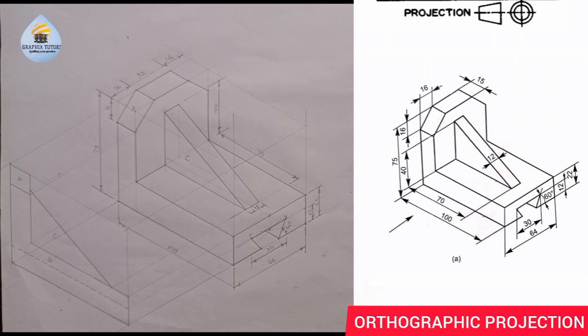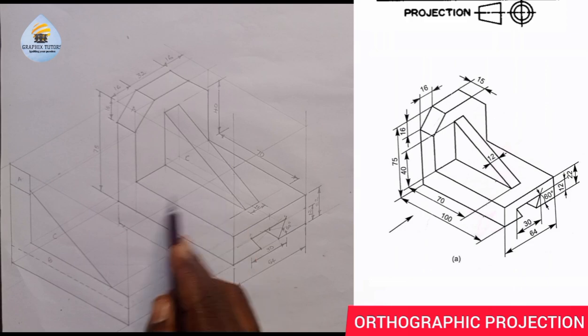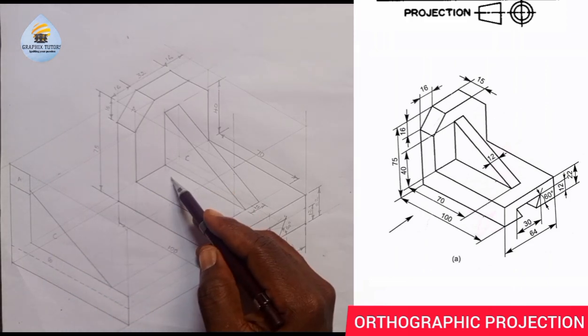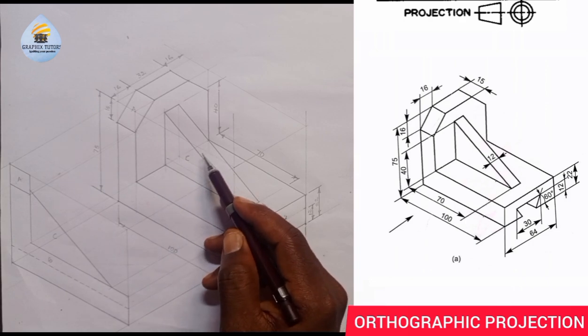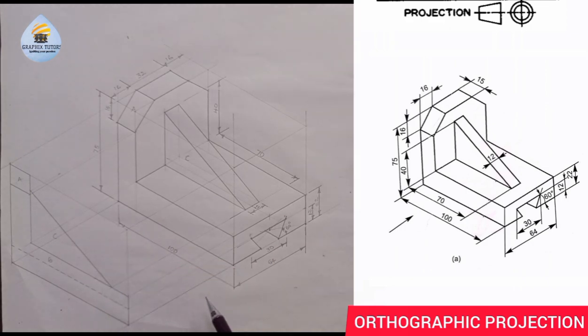Now what do you notice? This line you're seeing here is still this line you're seeing here. You can't see both of them because you're looking at an angle perpendicular to this plane here, right? That's 90 degrees to that plane. So this line will be blocking this, and you'll be seeing these two lines as one line, right? Now the next thing is this point here is this point here.